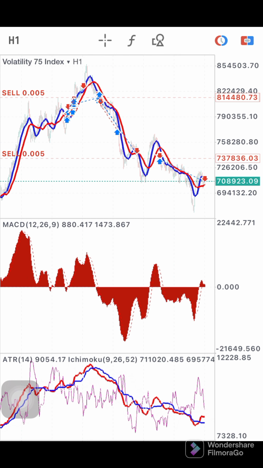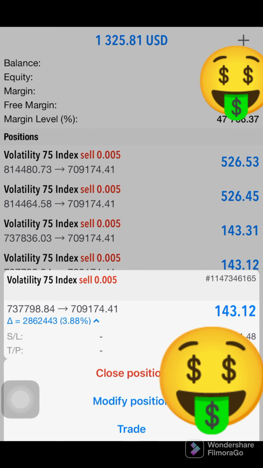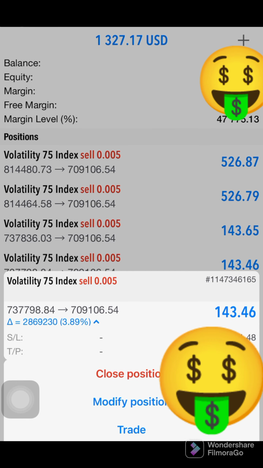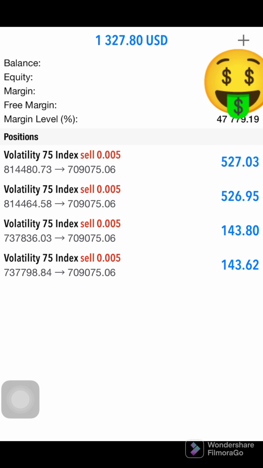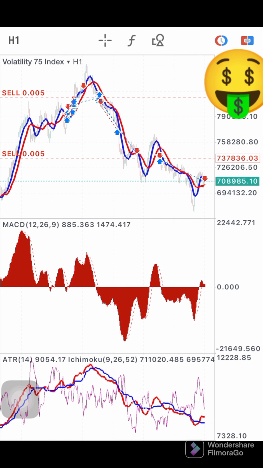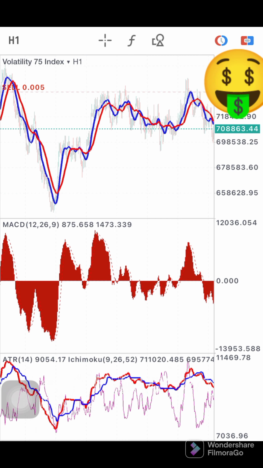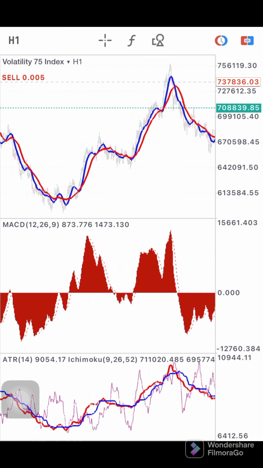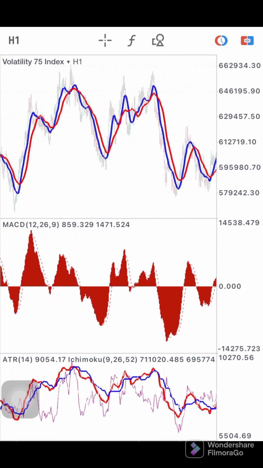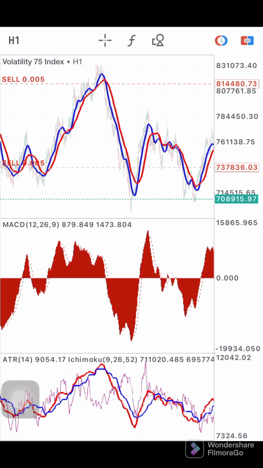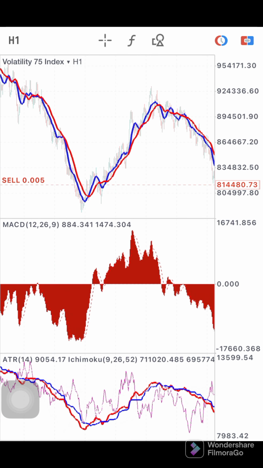The main aim and objective of the trend is to always go ahead of the market. So let me give you some insight. I've been running some cool vibes here for almost 48 hours now, almost 3 to 4 days now. I'm trying to backtest some things. I don't like to just give you trash. I need to backtest some things, give the live update, make some cool backtests before I dive in and give you this awesome free volatility 75 index MACD strategy. So let's dive into it now.